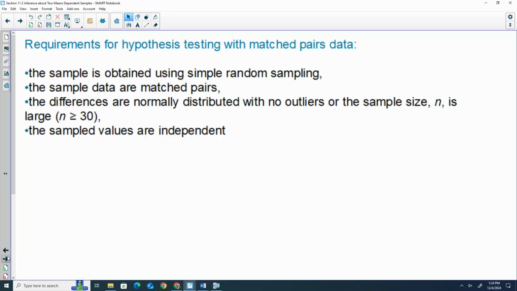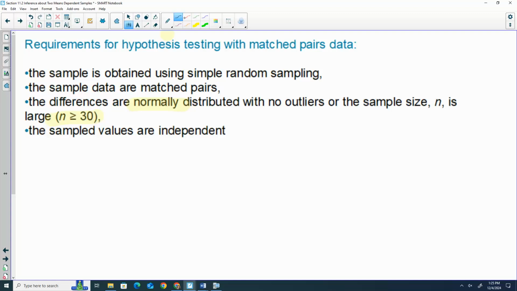Our requirements: it has to be matched pairs, normally distributed, or n is bigger than 30 because we're talking about the mean from the two sets. So the same requirements we've had for the mean all the way through. They have to be independent. Basically, same as we've stuck with in the past. The only criteria I'm going to really ask you to verify is that it's either normal or n is bigger than 30. And we will have to pay attention. Tomorrow we'll talk about what to do if I just have two unrelated sets of data.